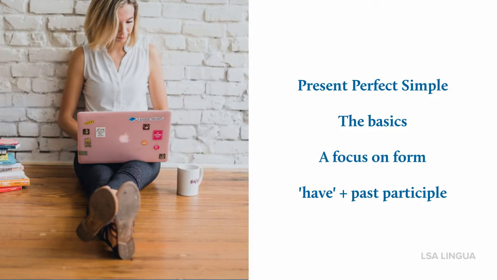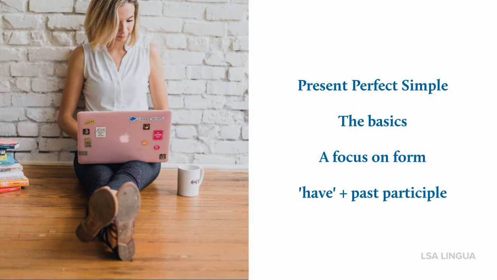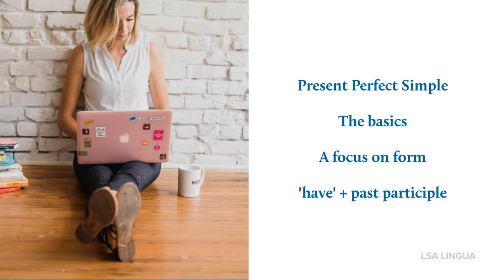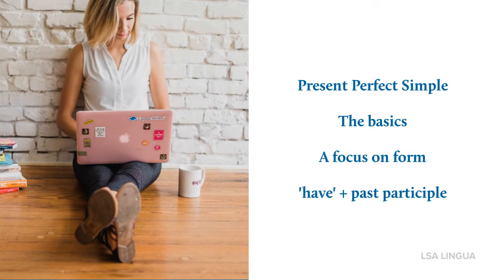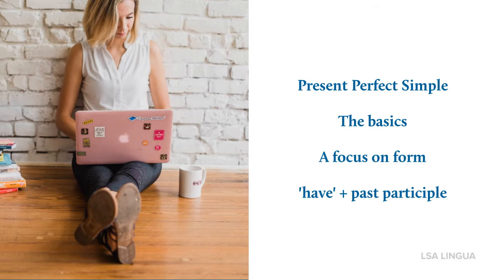So the purpose of this video is to refresh your memory when it comes to the present perfect simple form and usage. Present perfect simple, the basics, a focus on form, have, and the past participle. Please note that the past participle is a form of the verb that typically ends in ed in English, and it's used in forming perfect and passive tenses.